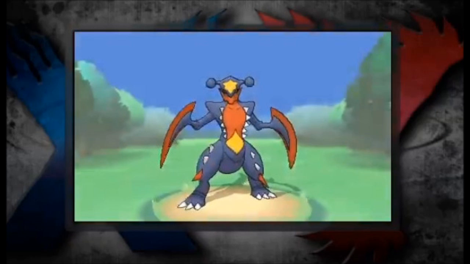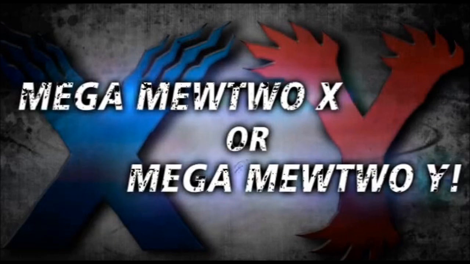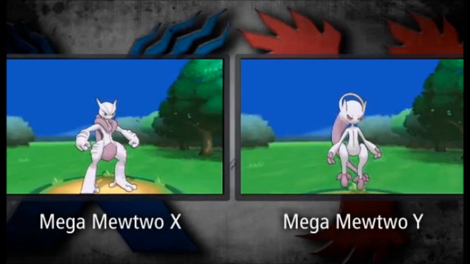And then finally, just going to bring you some images of, of course, Mega Mewtwo X and Mega Mewtwo Y. And basically you're going to need a Mega Stone, and it's Mewtwonite X or Mewtwonite Y to evolve into either form. So that was all contained in the trailer.